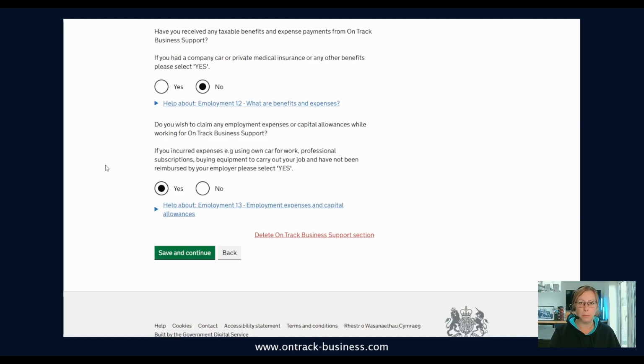And if you've incurred any expenses personally that are from your work, so say for example you drive your own car to do business journeys, like an estate agent might use your own car to go to viewings, and then you claim back mileage. Some companies don't pay the full 45p a mile. They will pay less, and then you can reclaim the difference. This is where if you need to do something like that, you're going to tick yes on this box, and then on the next page, I think it will be, we're going to fill in what the amount is. So I'm just going to pop off camera and fill that out, and I'll be back.